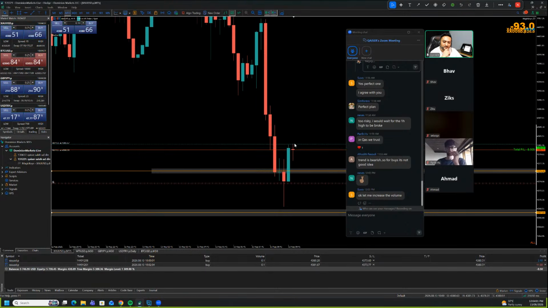Still it did not break above the high. Still I believe that it should be continuously pushing up. So let's see how my plan is gonna work out or not. I had a plan, my visualization just printed on the chart, everything aligned as I wanted to see on the chart. So now I need to believe my structure.